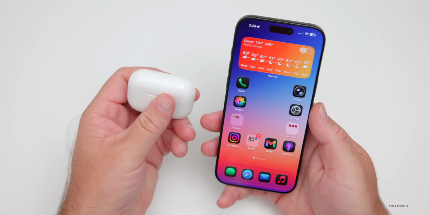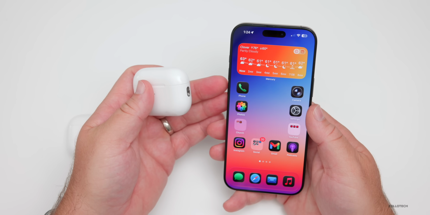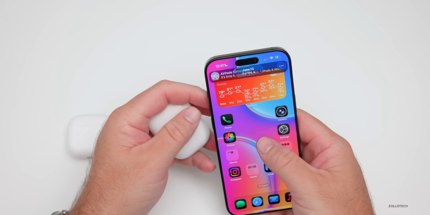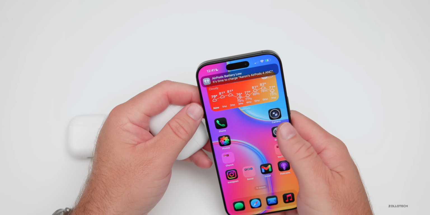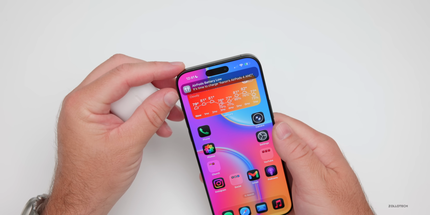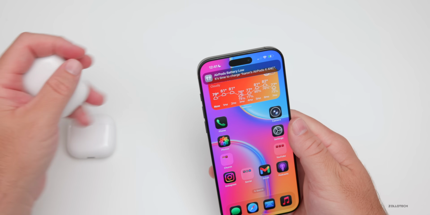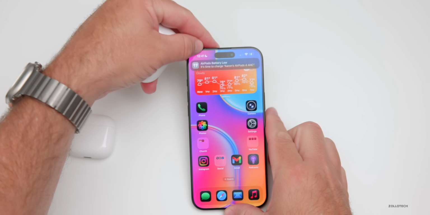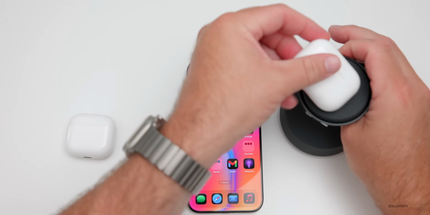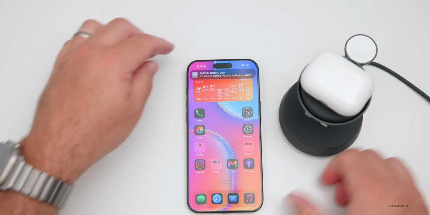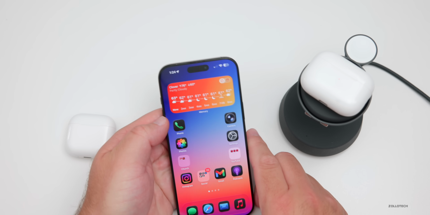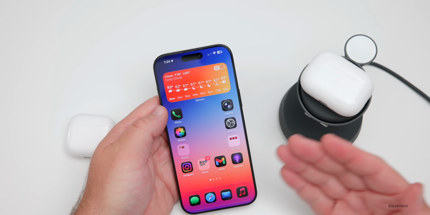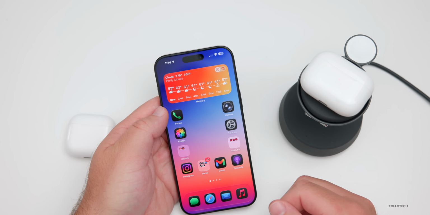There's also new charging indicators. So maybe your AirPods are fully charged or they need to be charged. You can be notified with a charging indicator. So for example, here's one I tested out before. It says it's time to charge Aaron's AirPods 4 with active noise cancellation, which was this one. So if we put them on a charger, you can plug them in. But if we put them on this Belkin charger, we may or may not get a notification. If they're fully charged, you'll get that. If not, you won't see anything until they're actually charged.